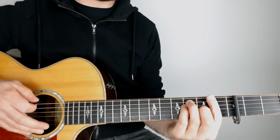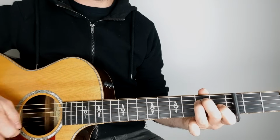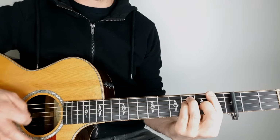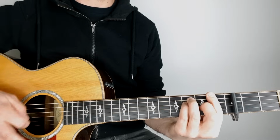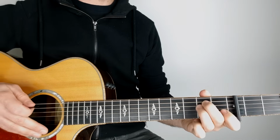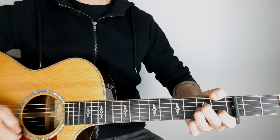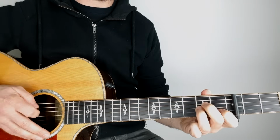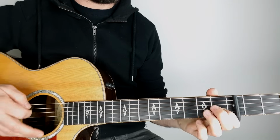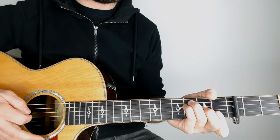Then the change comes: F. E. A minor. F again. Back to E. So if you don't want to do what I'm doing, if you can't get your thumb over like that, then you just change to F. A minor, F, E.